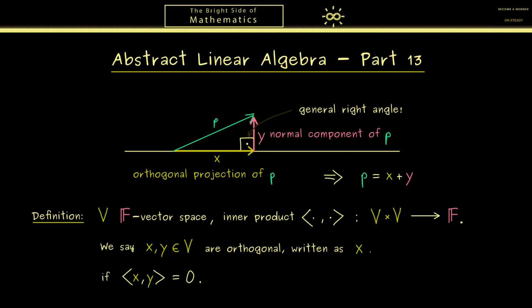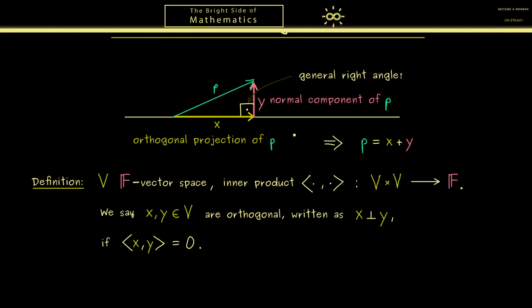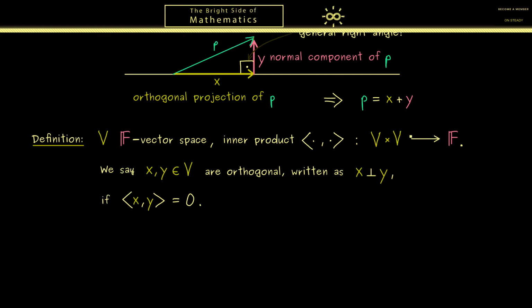Moreover, we also use a common symbol here to denote that two vectors are orthogonal. So please remember, the symbol here simply means that x and y in the given inner product give us 0. So you see, this is not complicated at all. And in the picture above, you see we want that x and y in the inner product give us 0.